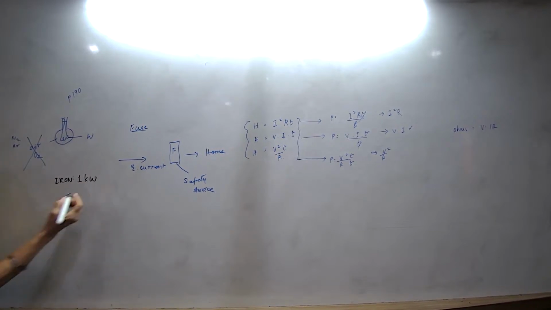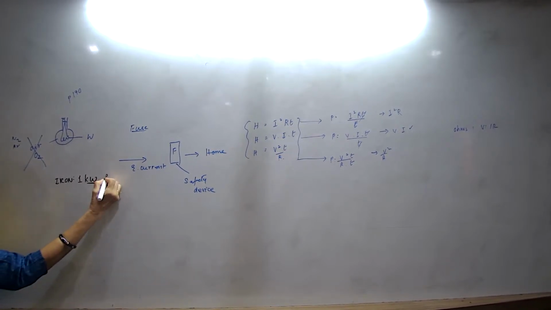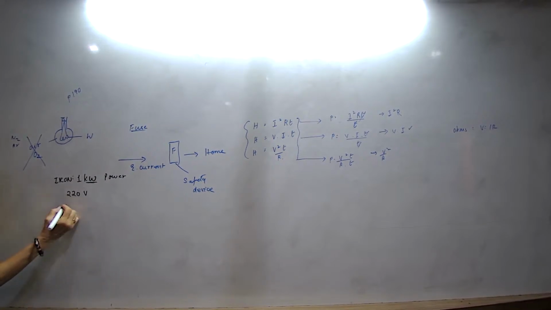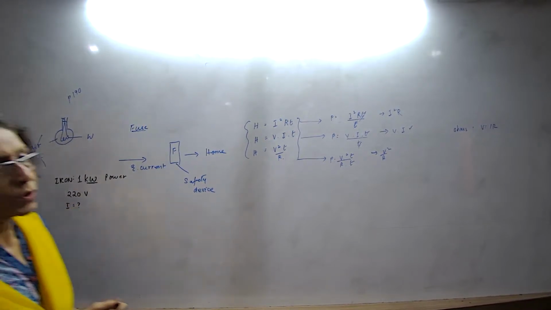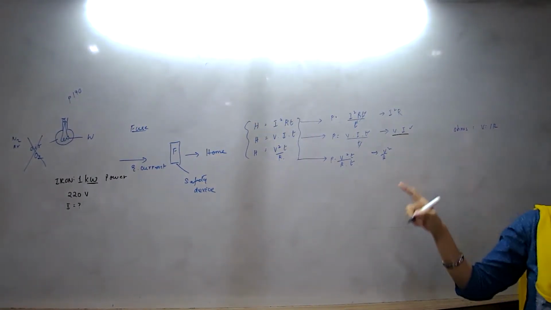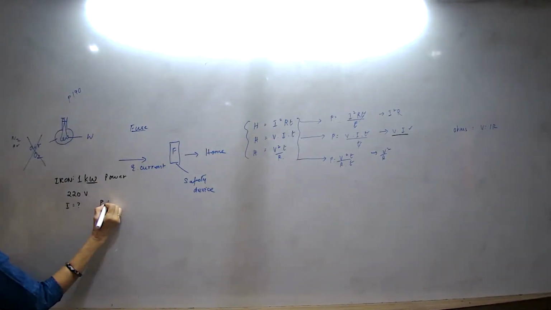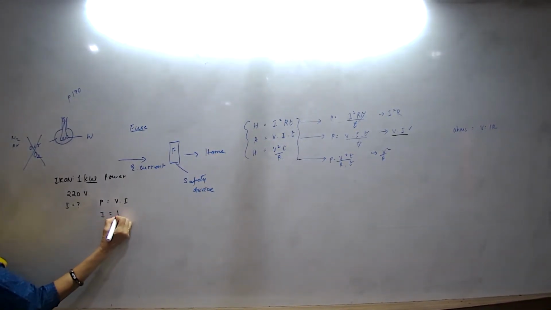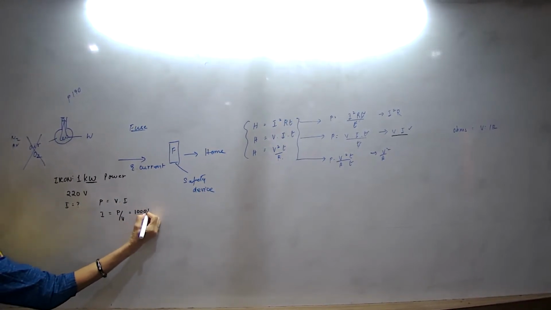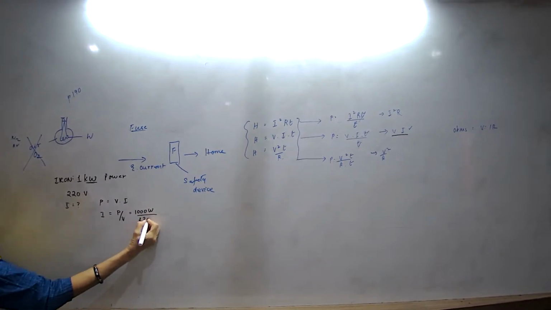Power, P, in watts is given. This is our power, correct? And then you have your 220 volt. Can you find out what is the current here? V given, can you find out I? Which formula will you use? Okay, so P is equal to V into I. I can find out I, which is equal to P divided by V. Power is how much in watts? 1000 watt. V is your 220 volts.